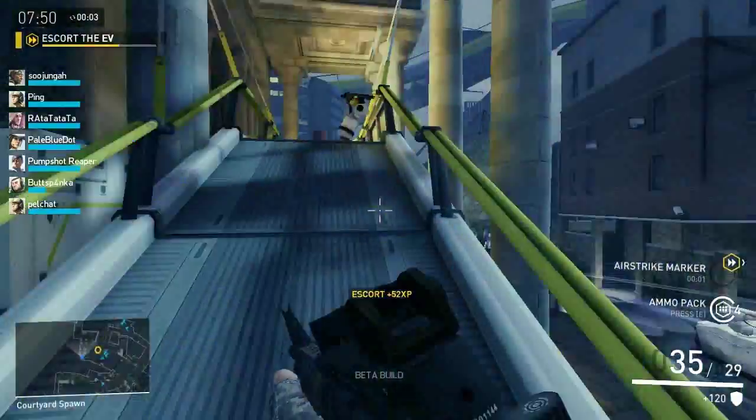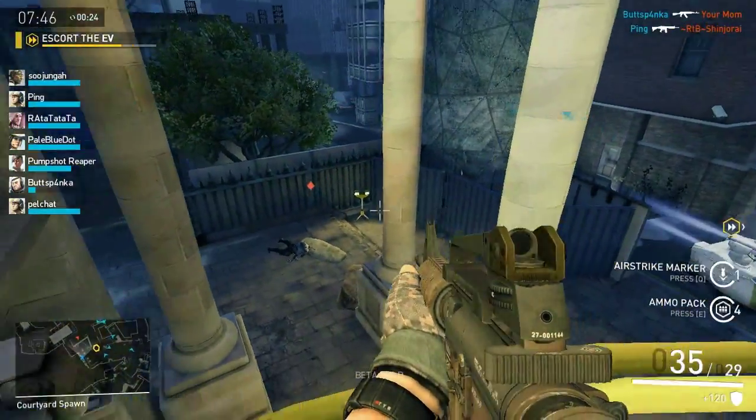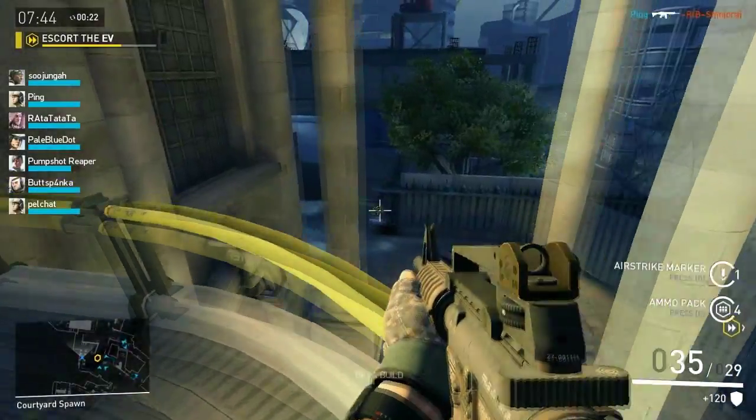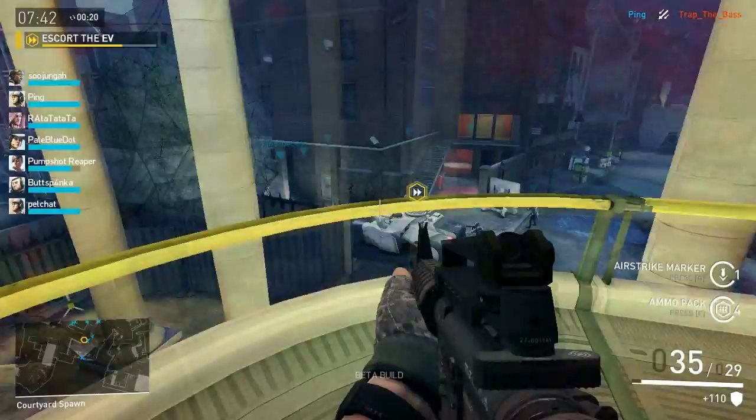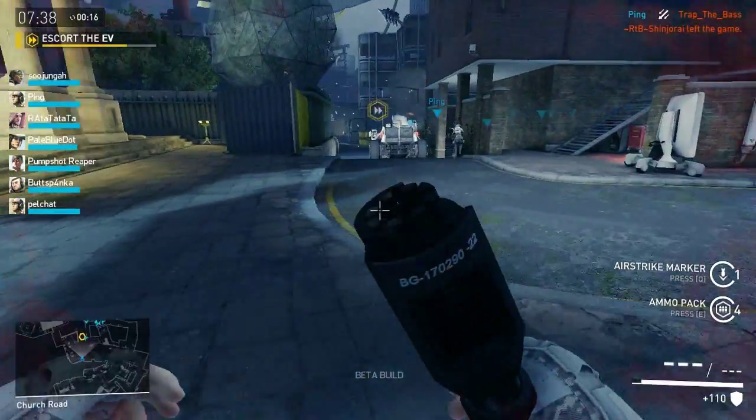Okay, so that should get a little bit of distance. I'm gonna run up here and see if I can... Okay, that red dot means a scout has found an enemy. Oh god, I'm gonna move and be shot at. Oh, yes. My indicator's back.